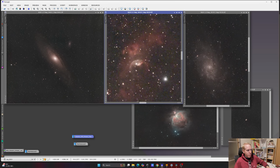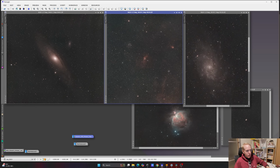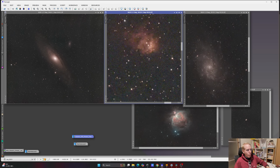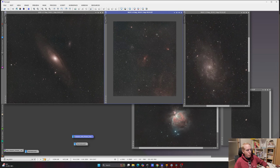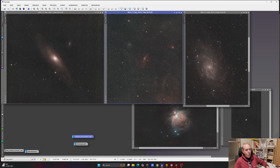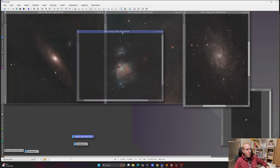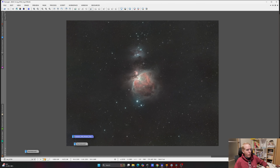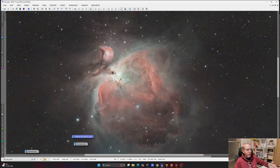The same thing for the Bubble Nebula, which is now very visible when we zoom in. And we also see the lobster claw definitely visible. We see this, whatever that is, I forget the name, and this star cluster, whatever it is, I forget the name as well. But you can see we can enjoy a very wide field of view. Same for the Triangulum galaxy. Again, it suffers from a lack of color due to the fact that we're using this pretty much wideband, dual band light pollution filter. But obviously we get a very good result on M42 for less than 1 hour of data, where everything's visible there.